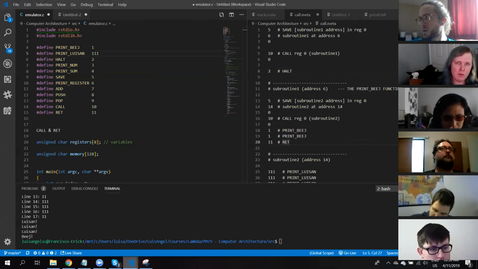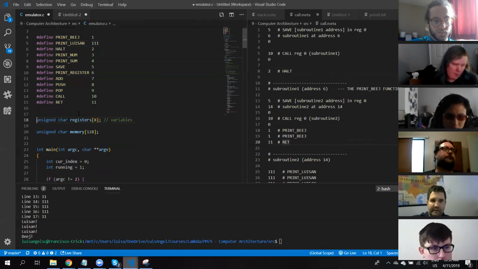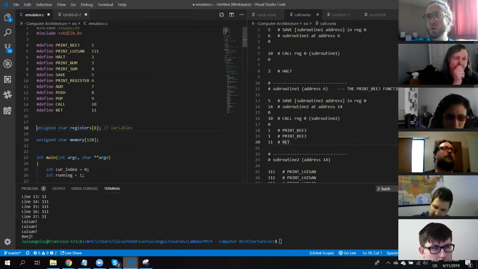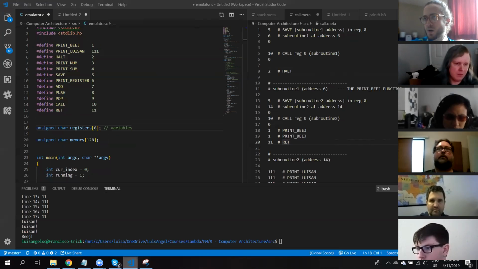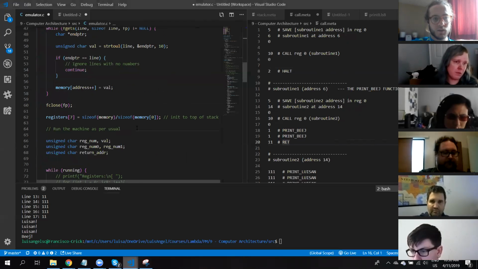All right, and so now we can get rid of this. Okay, so we've added two new functions, call and ret. Let me just get to this part of the code, make sure I'm not going to miss anything. All right, we've got our call and ret. Now let's add the switch cases and see how those work.